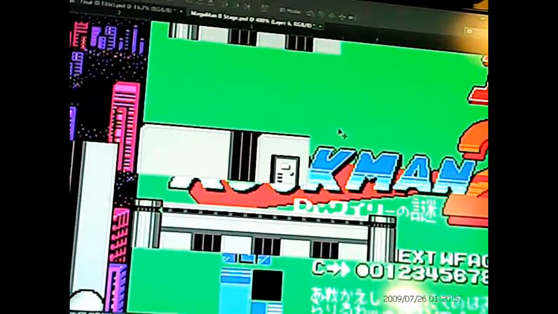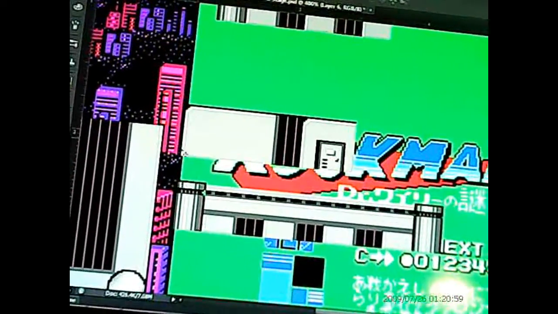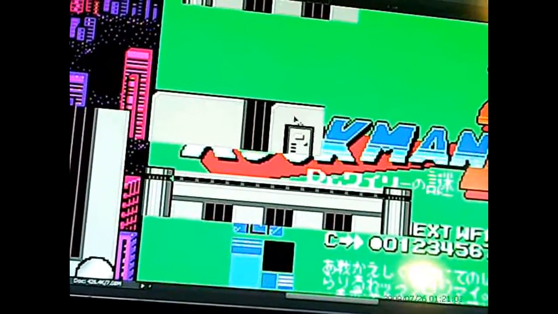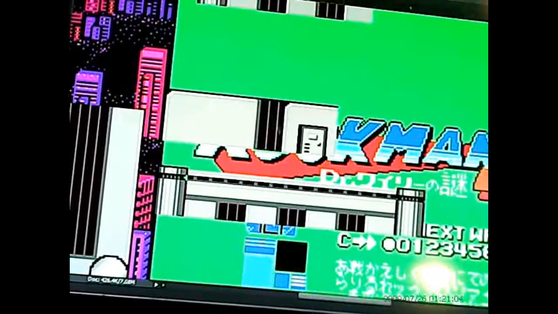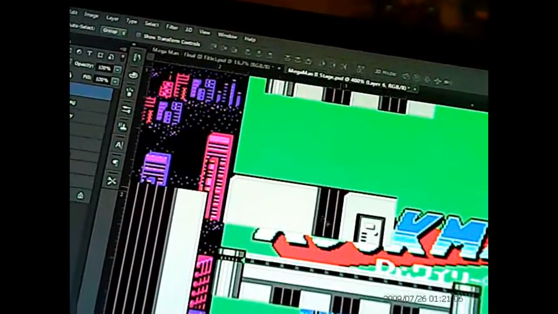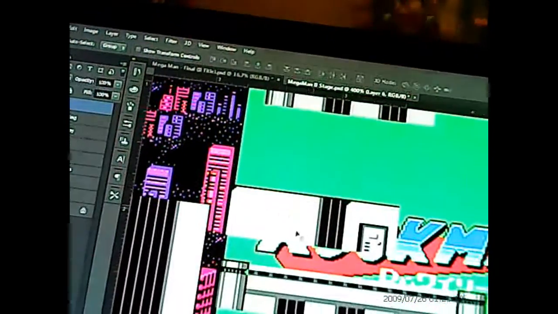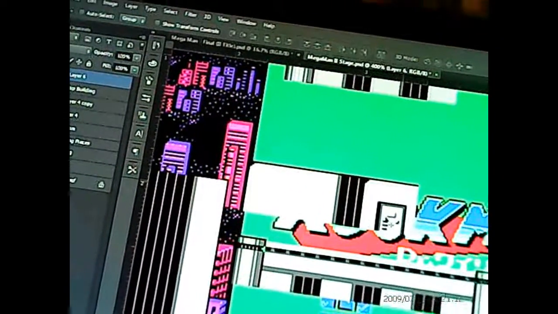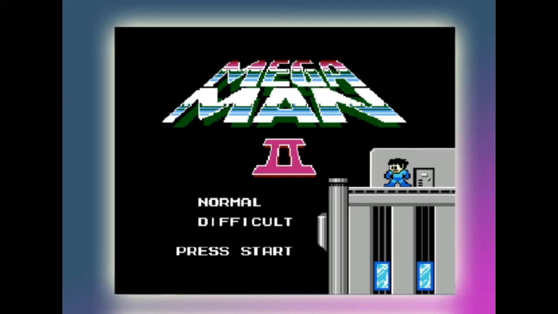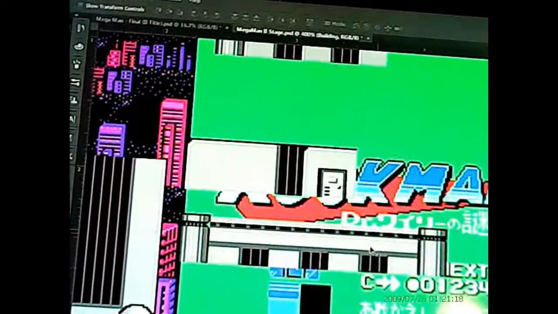In the title screen, Mega Man pretty much is in front of this section. I recreated this part. This part isn't supposed to be there, but it was just a test. It didn't work. But he stands in front of this, and you see this little door, and then this part of the building is actually like so.